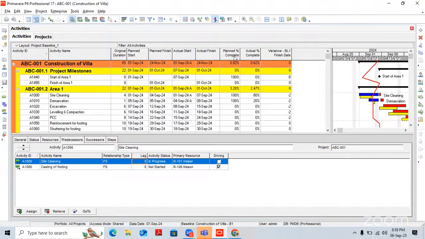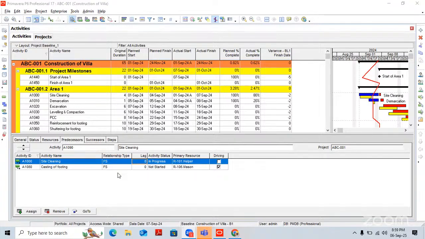I just want to quickly ask, when you're customizing the detailed section of the activity, where you have the lower section where you have lag, do we have lead in P6? Because I keep hearing lead, but I haven't seen it anywhere.